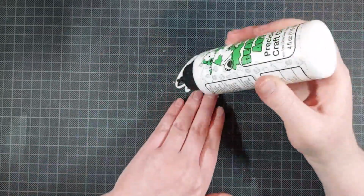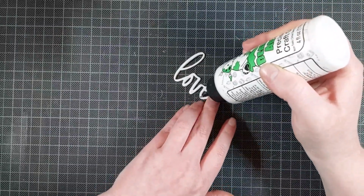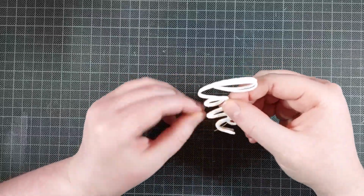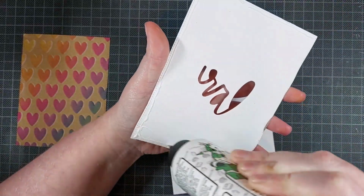So I stacked probably four white die cuts together, and then I also added a slightly off-white, a creamy cardstock on top of that.